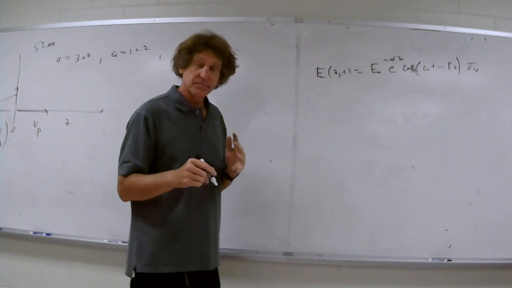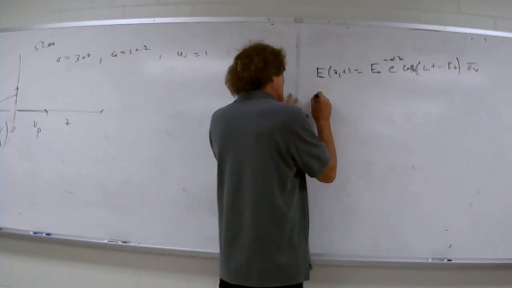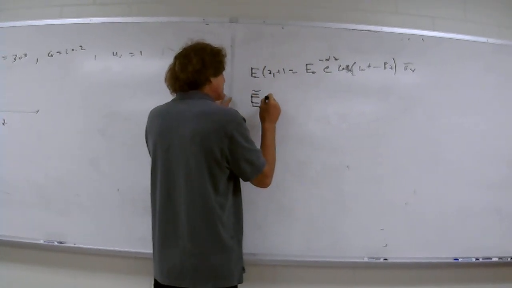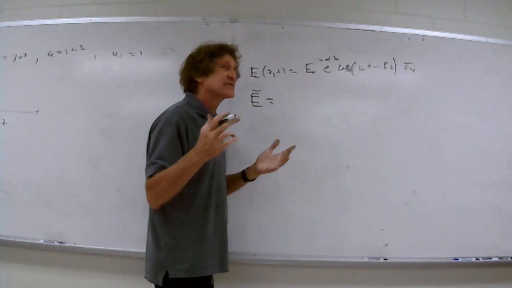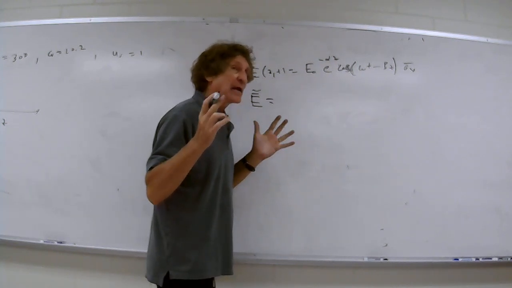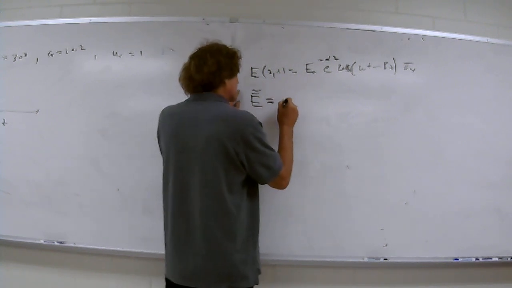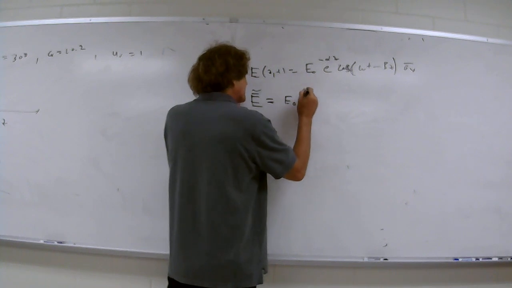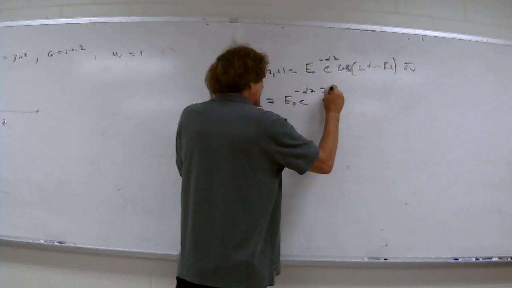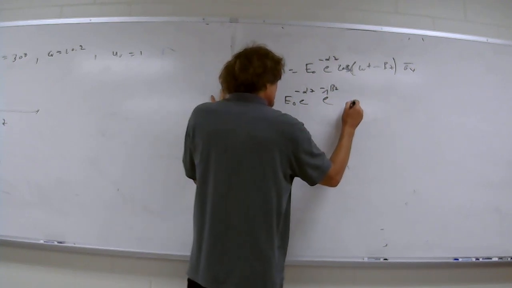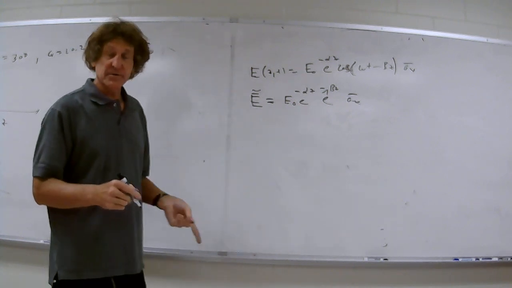Are you all with me? Yes. Can you see it back there? All right, what's the phasor domain? While I'm at it, some people messed up the phasor form of the E field. They wrote it down with a cosine. Phasor doesn't have any omega t variation. Phasor assumes that and gets rid of it. So this is going to have a value of E naught e to the minus alpha z, but it's also going to be e to the minus j beta z, because that's the direction of propagation, ax. Everybody with me? That's the vector phasor, correct?